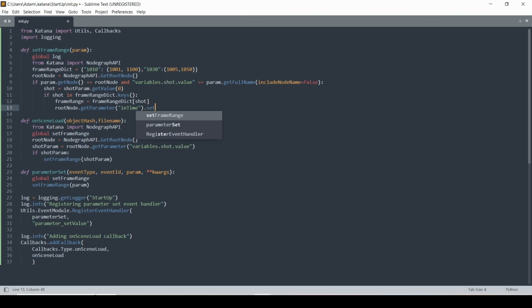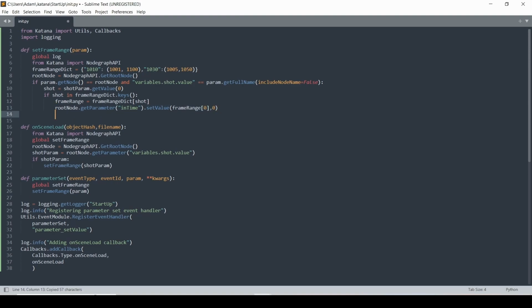And we'll set this value to be frame range 0 at 0. Let's just copy that, and then we just need to change it to out time for the second value in our tuple for the out time.